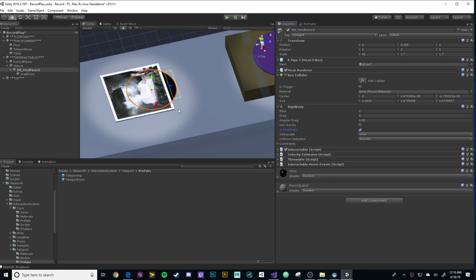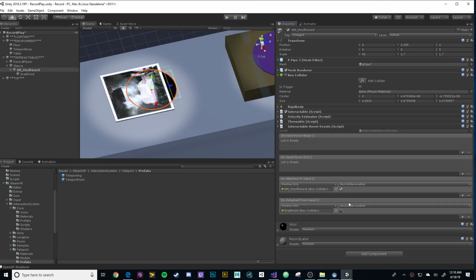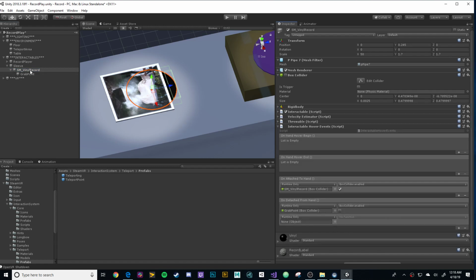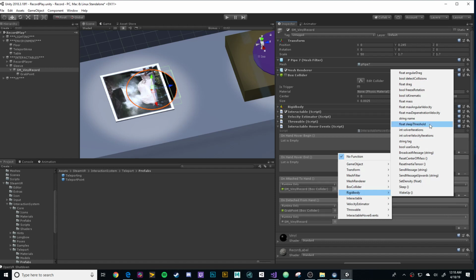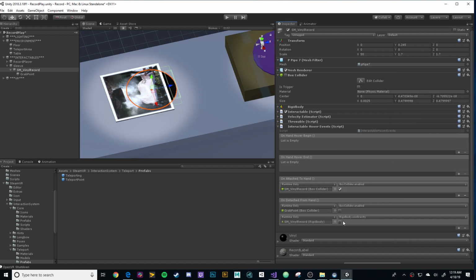That's going to mean that it's always going to stay as the child of this until we start moving it. And so now, when we let go, when we detach from hand, on that vinyl record, we actually want to turn gravity on. So we're going to rigid body, use gravity, yes. So when we detach, start using gravity. And that way the record will fall.